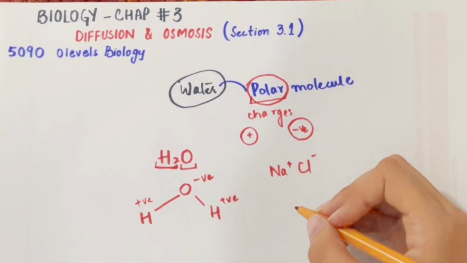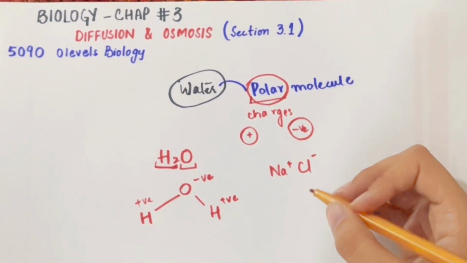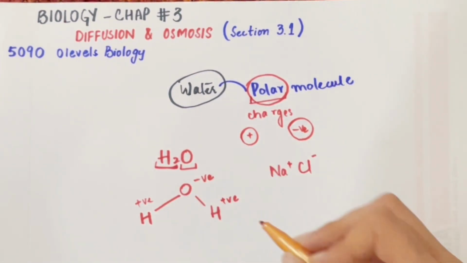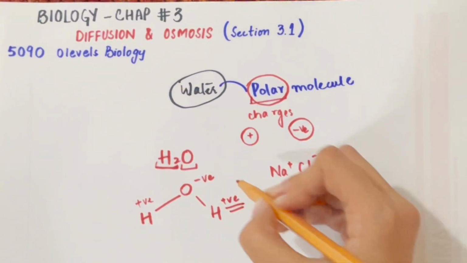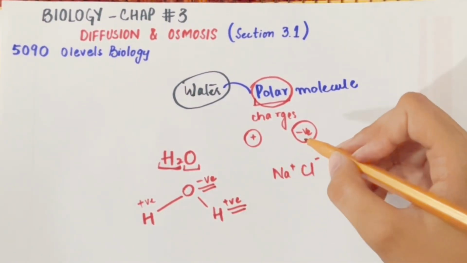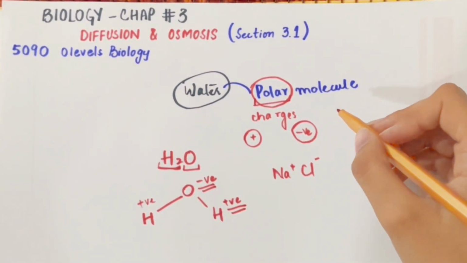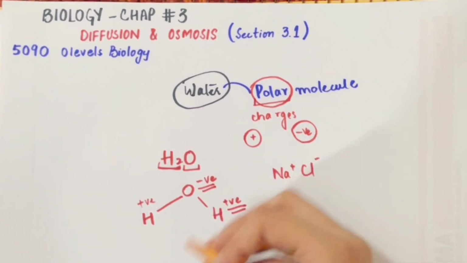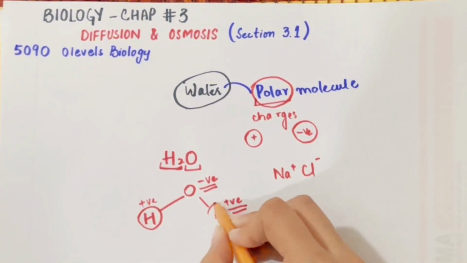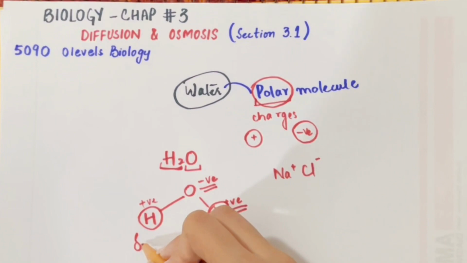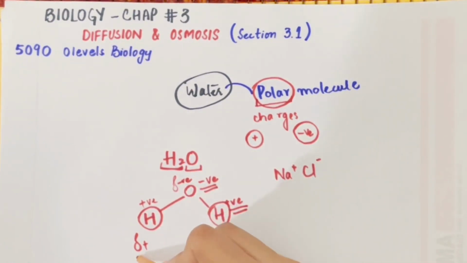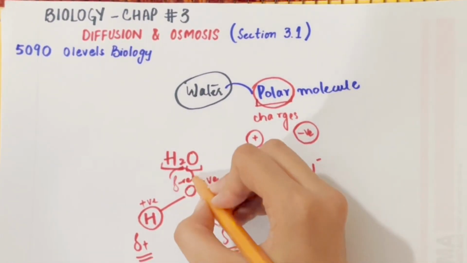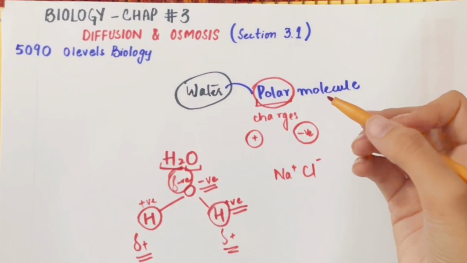So why is water a polar molecule? Water is polar because oxygen and hydrogen have different electronegative values. What is meant by electronegative value? It means the number of charges present on the outermost shell. This is the structure of water. The two hydrogen atoms are polarity-wise positive, whereas the oxygen is polarity-wise negative. Thus, the two positive charges and the one negative charge make the water molecule polar.